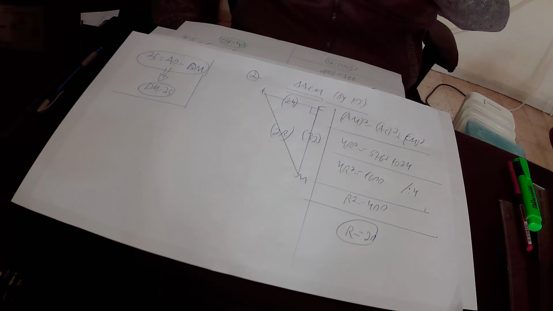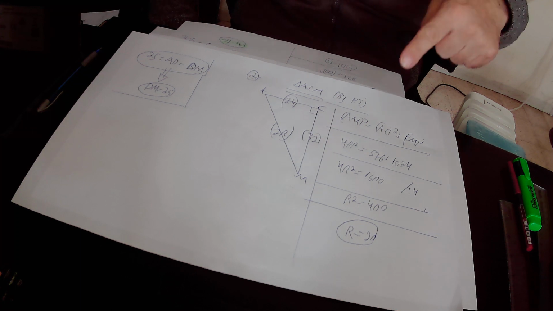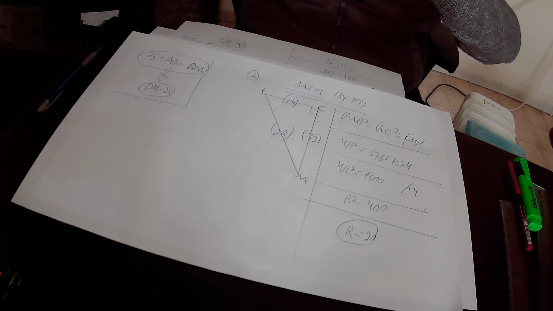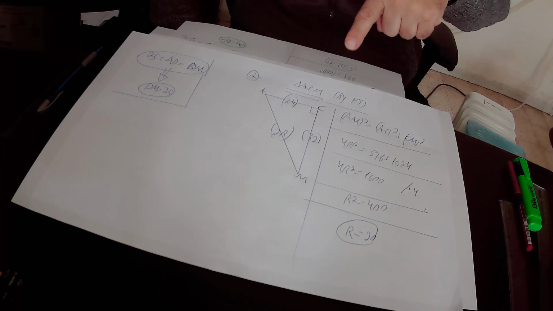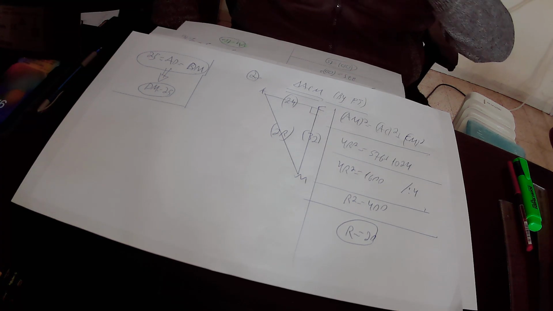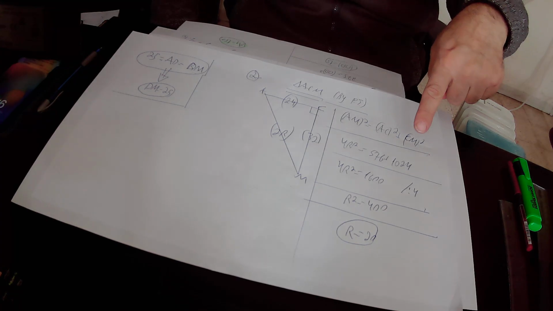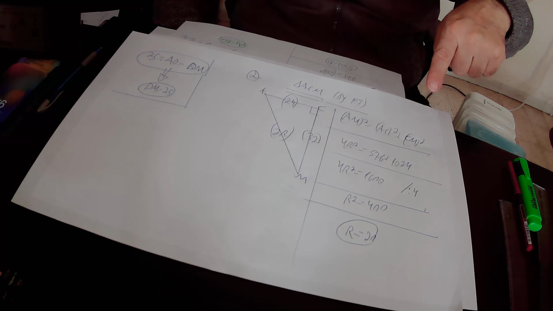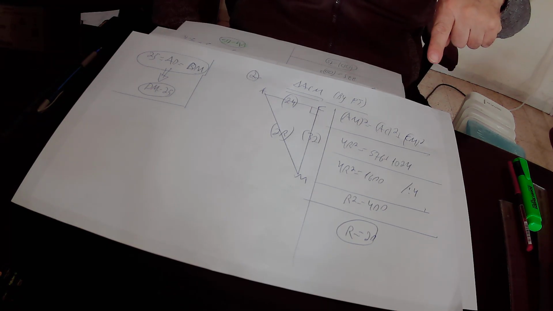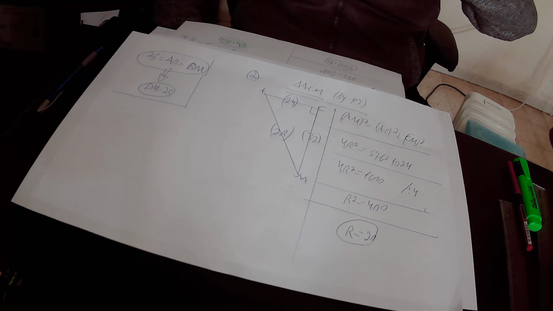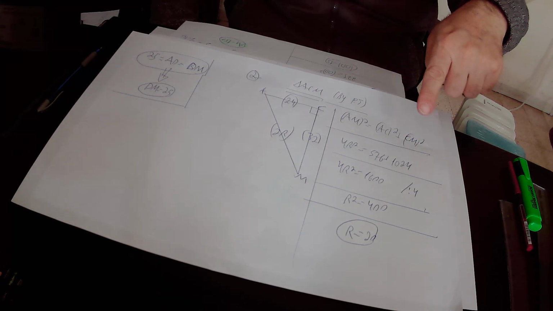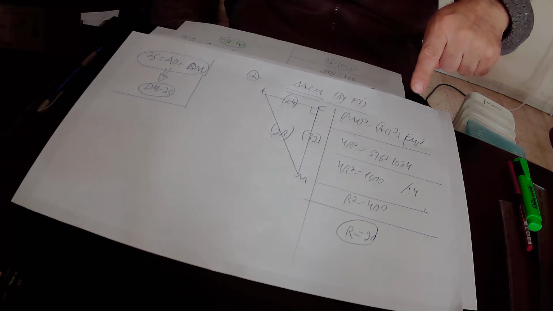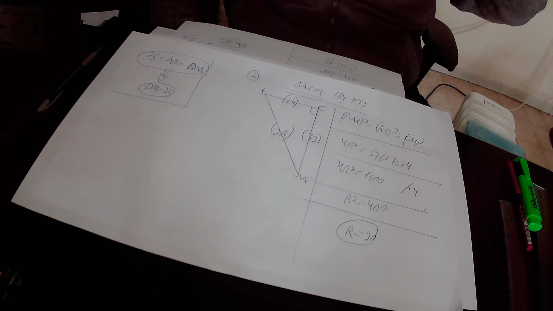AM is 2R, so AM squared is (2R) squared, that is 4R squared, and that is equal to AC squared. AC is 24, therefore AC squared is 24 squared, that is 576, plus CM squared. CM is 32, therefore CM squared is 32 squared, that is 1024. So 4R squared equals in total 576 plus 1024, that is 1600. So 4R squared equals 1600. We divided this equation by 4 and found out that R squared equals 1600 over 4, that is 400. So R squared equals 400.